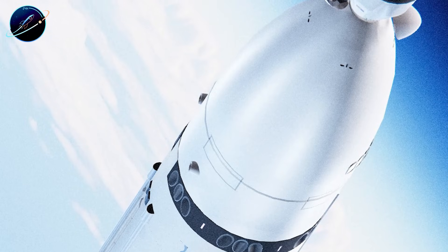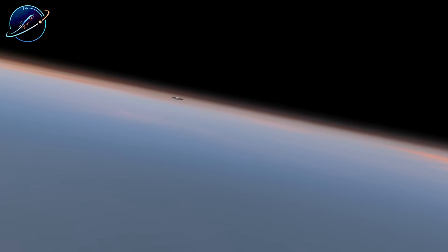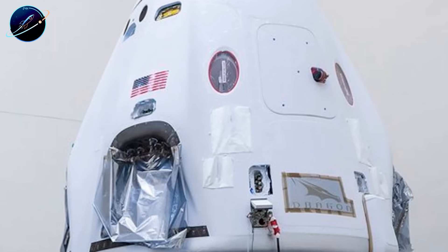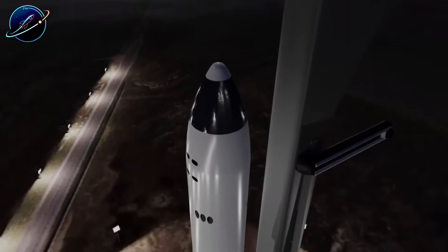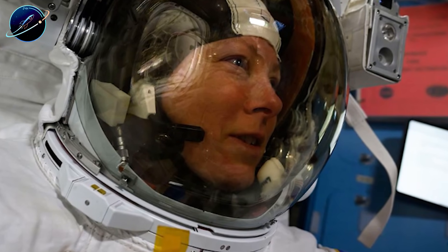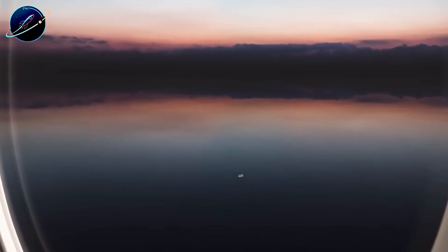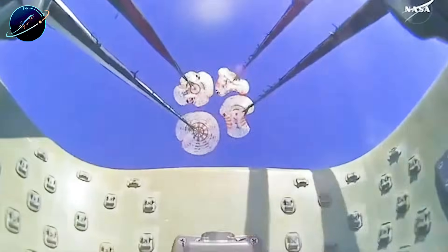Elon Musk apparently thinks there's a simpler way. The second architecture is radically different: Starship launches from Starbase with Crew Dragon either mounted on its nose or stored in the cargo bay. Starship's 150-ton LEO capacity easily accommodates Dragon plus all the lunar fuel and surface equipment needed. Once Starship reaches lunar orbit, it automatically releases Dragon into a stable parking orbit. The crew stays aboard Starship and descends to the surface, completing their EVAs, deploying the Viper rover, testing ISRU oxygen production, and accomplishing all Artemis objectives. After a few days, Starship lifts off and rendezvouses with Dragon using the APAS docking system. The crew transfers to Dragon and heads straight back to Earth for a splashdown off Baja California — no multiple docking operations, no orbital waiting periods, just one clean mission profile.